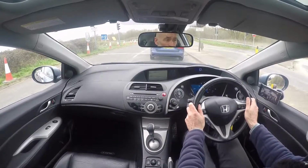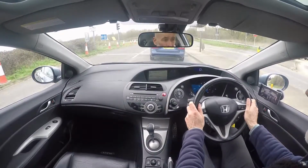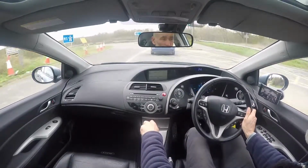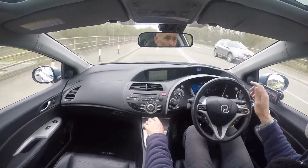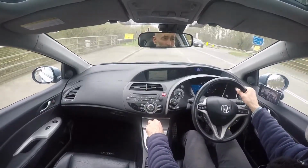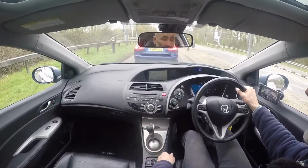Very sweet revving, as they generally are, and it does perform really nicely. Very economical engines as well. Realistically, if you're getting much less than 43 to the gallon, there's something wrong. It may be that you just do pure town driving, but with mixed driving, 43 is very easy indeed. Plenty of our customers get an overall average of 50 to the gallon out of these cars, and it's a really wonderful unit. The engine then drives through clutch and gearbox.